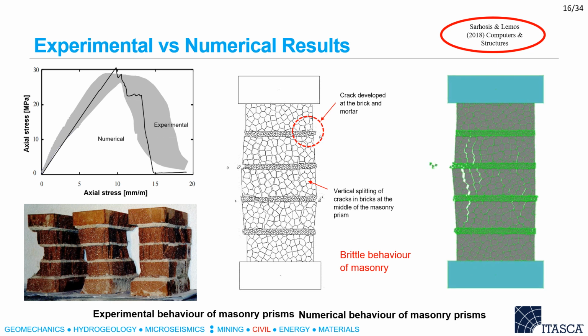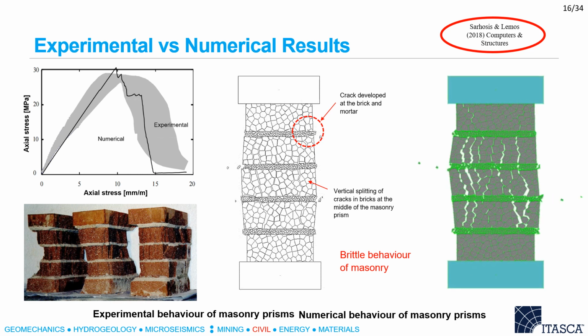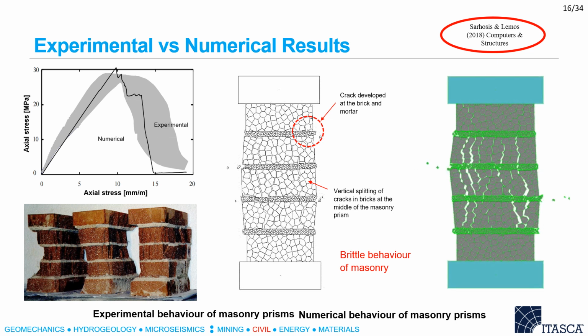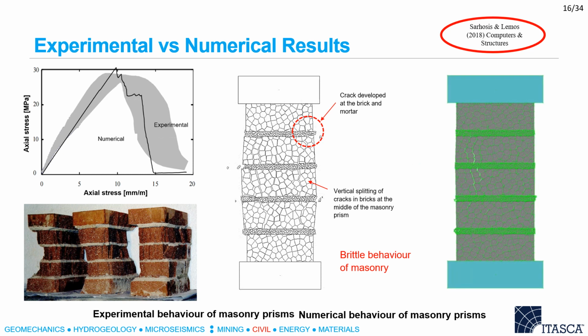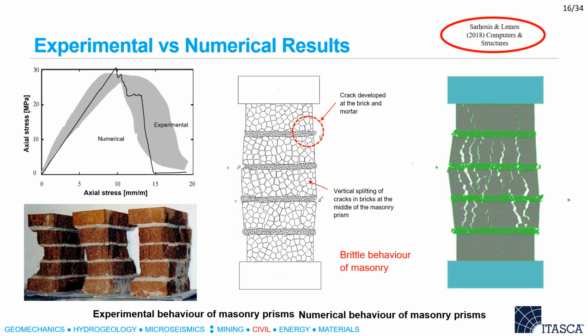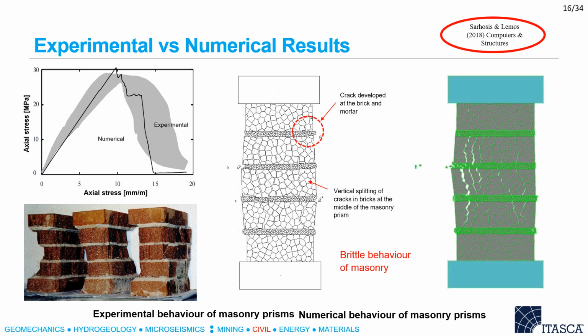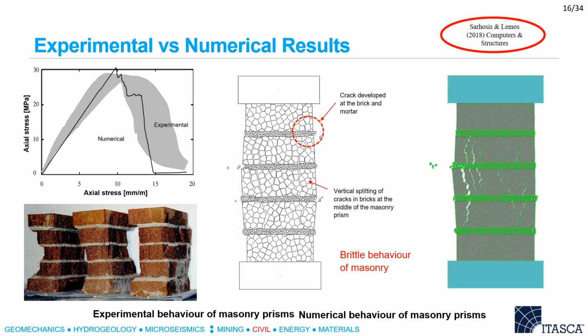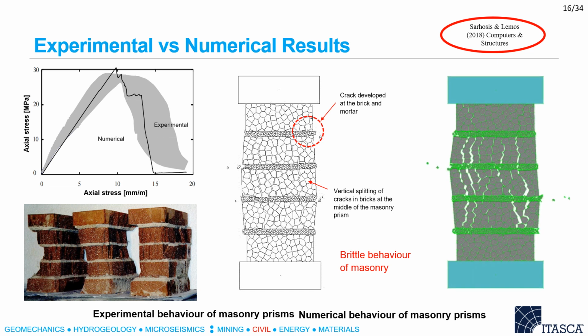From the numerical simulations, it was observed that the peak appears to take place when one of the bricks splits in two by coalescence of the vertical tensile cracks that progressively develop. Total failure followed when the resisting core started to break. The proposed computational approach shows significant advantages when compared to standard continuum models, since it allows one to observe crack initiation and propagation in a realistic manner. In particular, the approach allows one to model cracking as a real discontinuity among particles and not as a modification in the material parameters. Further details about this model can be found in Sarhosis and Lemos 2018.